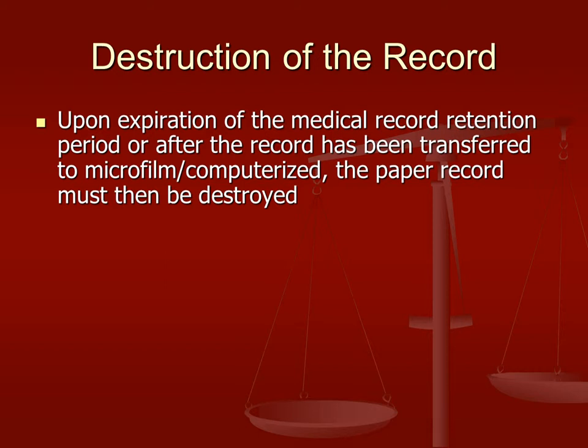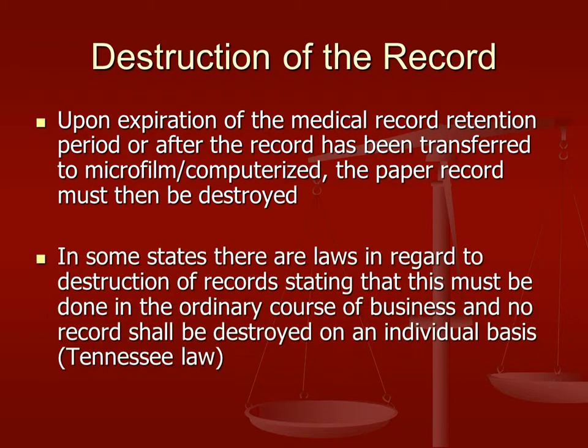Upon expiration of the medical record retention period, so whatever the policy is at our hospital or our facility that says maybe after 10 years a medical record will be destroyed, or after that record has been transferred to microfilm and that paper record is going to be destroyed, then we need to have the policies on the books that say how we're going to do it and when we're going to do it. And in some states, there are laws that actually say how we have to destroy records.